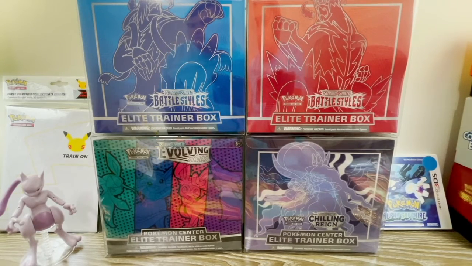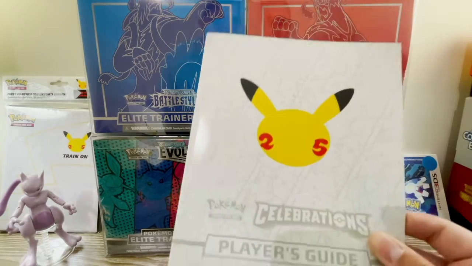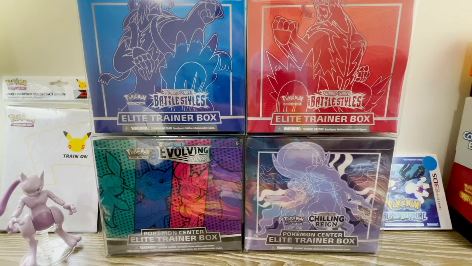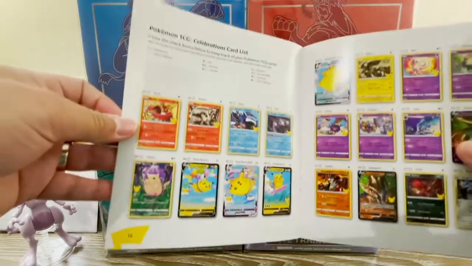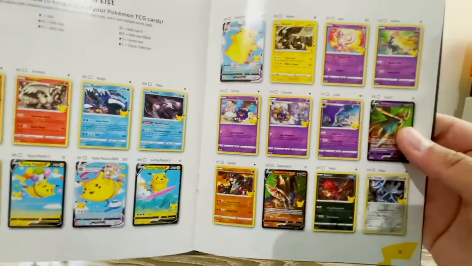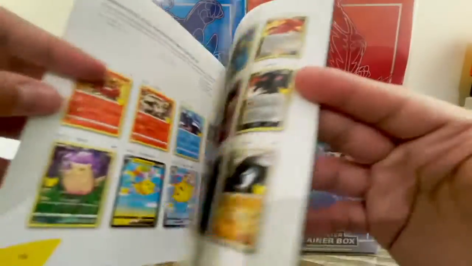Now, if you guys have never opened an Elite Trainer box before, these are actually pretty cool, especially if you're trying to get back into the game or if you're relatively new to it. Usually it brings kind of like an instruction manual or a player's guide. It has a card list of all the cards that are within it. And like we were mentioning earlier, just look through here. The regular set is comprised of 25 cards, which are all pretty good. They're all beautiful. They're holographics.